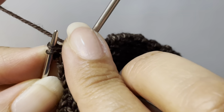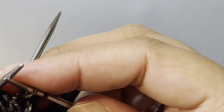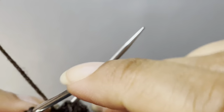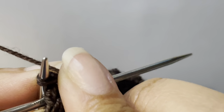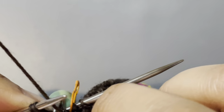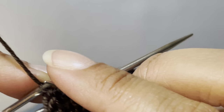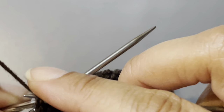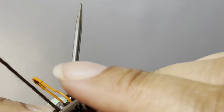Because these two stitches are before the stitch marker. Or actually, yes. Let me triple check. Yes, because my narwhal still has stitches before him. And this is tight, so you've got to kind of pull on these. Let me see if I can wiggle it backwards and shake it loose a little bit. Okay, just taking them off and putting them back on, trying to get those stitches to loosen up. There we go. Okay.